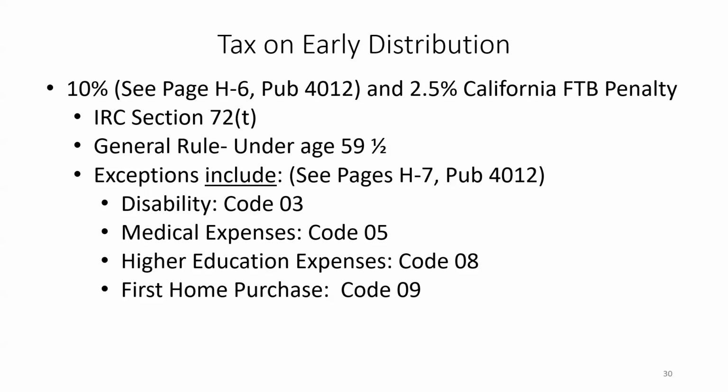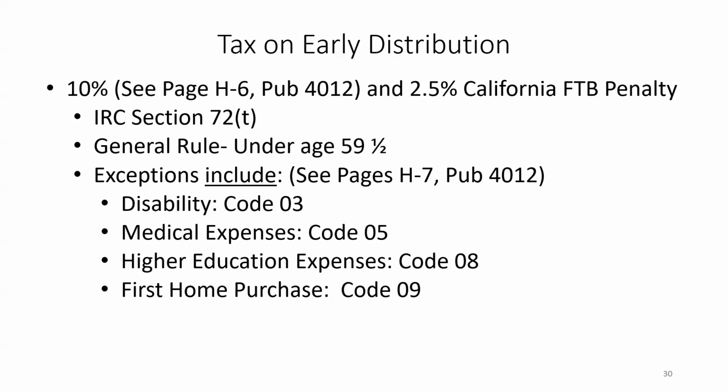And then when you're talking about the state of California, you're going to pay income tax on the distribution and a 2.5% penalty. And so this becomes very expensive. This is calculated automatically by the software. And this is what is called the general rule. And we mentioned this, I think, the first week we met. In the tax world, you have general rules, and then you have many exceptions to the general rule. And so the general rule is if your VITA client is under age 59 and a half, and they take that early distribution, they're going to get penalized the 10%, the 2.5%, and they will pay income tax on the distribution. And then when you talk about exceptions, there are different exceptions.